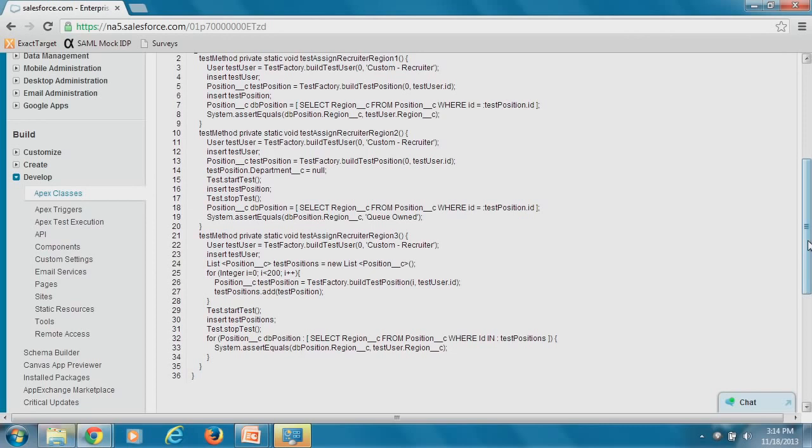When we take it out, we do one SOQL query that is going to find all the positions, based on the IDs of the positions. So it's only one query, not ID equals, but ID in a list. That was the difference.